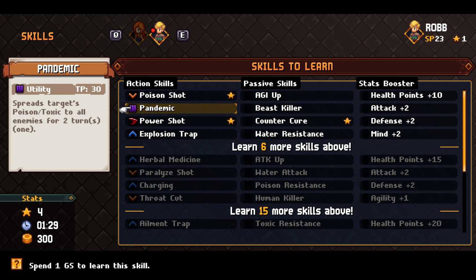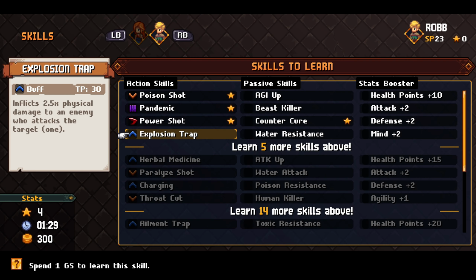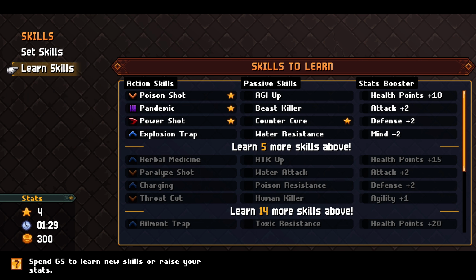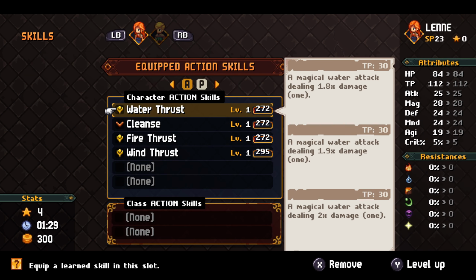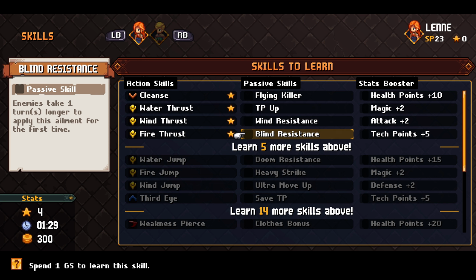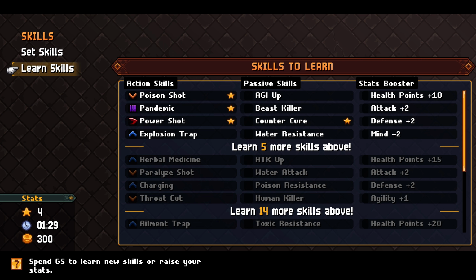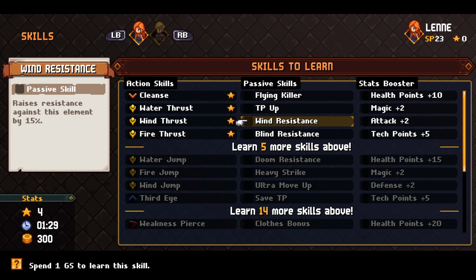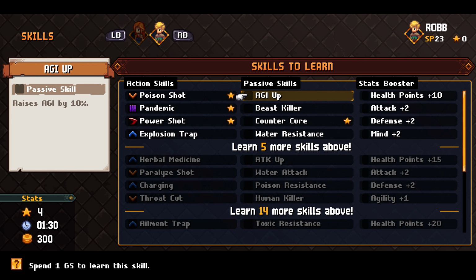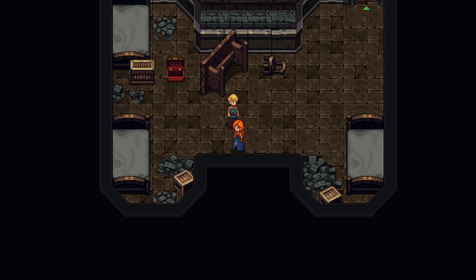Rob has pandemic. Ooh, you can spread the poison around all willy-nilly. And you have explosion trap. Ooh, can't learn it now. Okay, we'll get that later. Okay. So, it looks like Len with her spears has elemental attacks, probably to exploit some elemental weaknesses. And Rob poisons and traps his enemies with debuffs and stuff. Don't have enough SP to get more, but that's what we have right now. And it looks like as long as we remember to come back and give ourselves skills, we'll get stats enough to handle what the game throws at us. All right, we'll be fine.